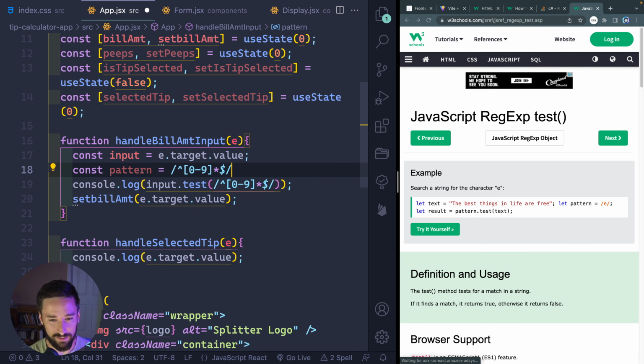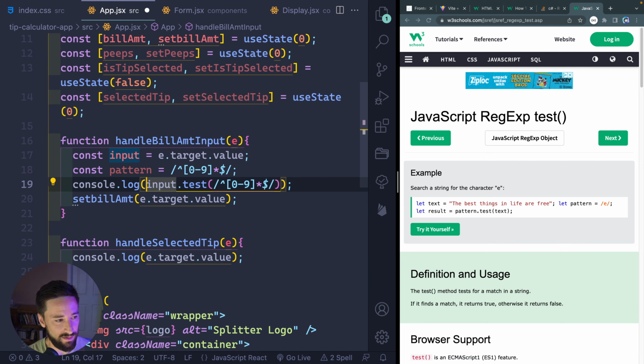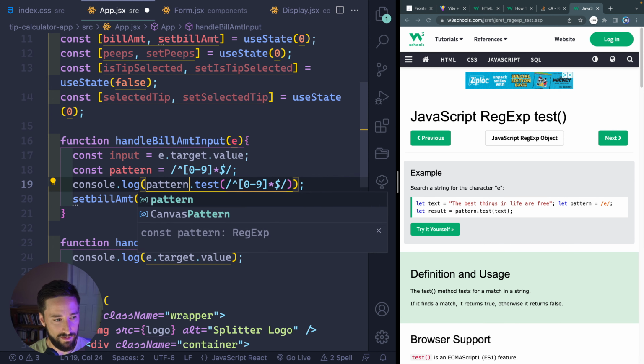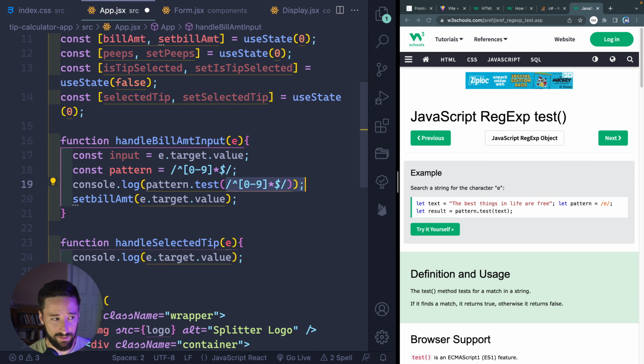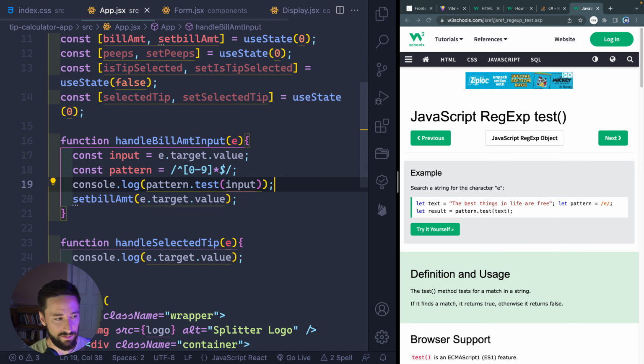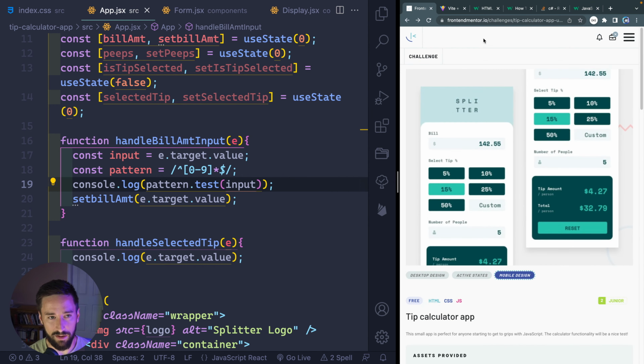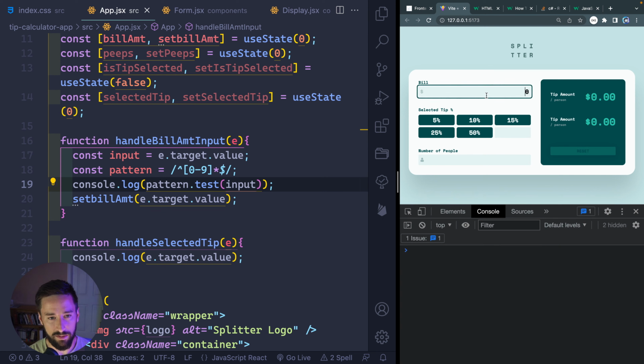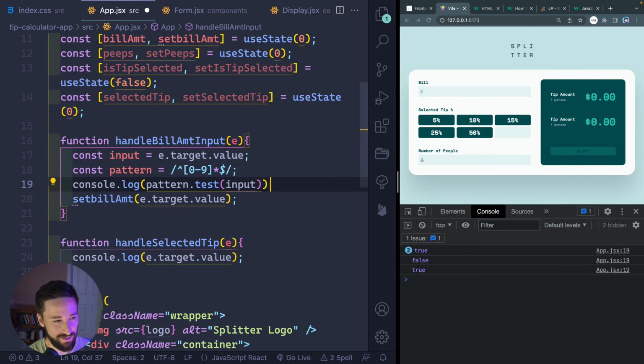This should be like a string or something, right? I guess not. Okay. So then let's say pattern.test, and then I guess I pass the string to it. Yeah, that's right. I think I remember that now. Back over here. True. True. False. Hey, cool.